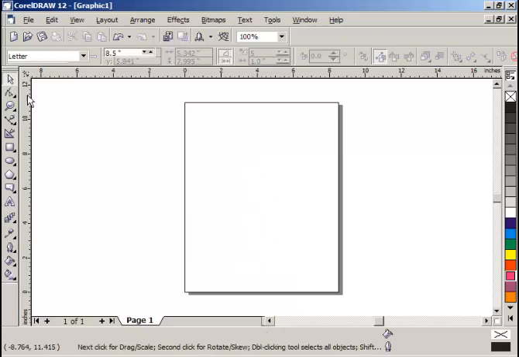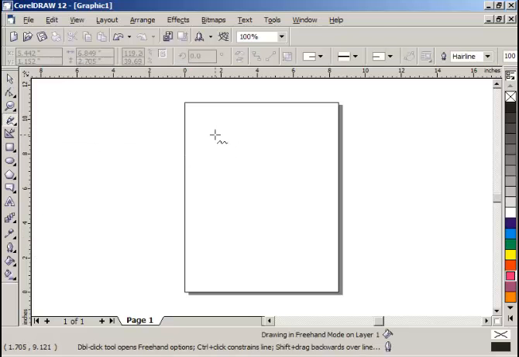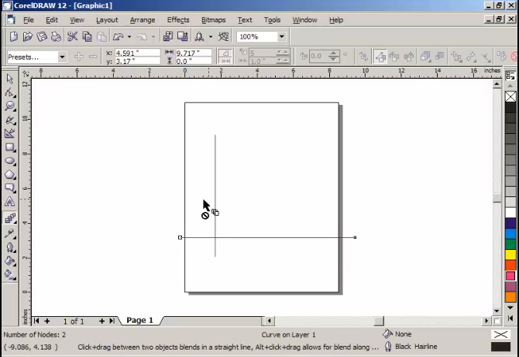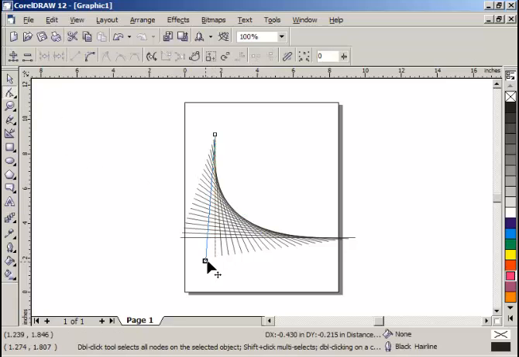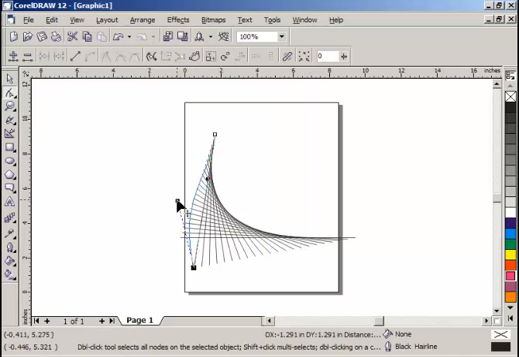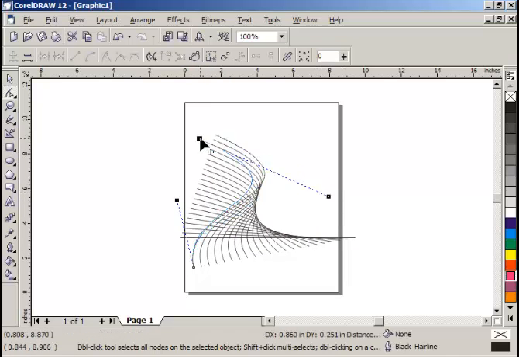Let me show you. This is my world's greatest spiral graph. I'm just going to create a line over here. I'm going to hold the control key down, and I'm going to just create these two lines. Again, I'm going to use the interactive blend, and I'll blend these two lines together. So here we can now move this shape, and it will follow it no matter what. Right click, select to curve, and here you have a nice graphical line moving through.